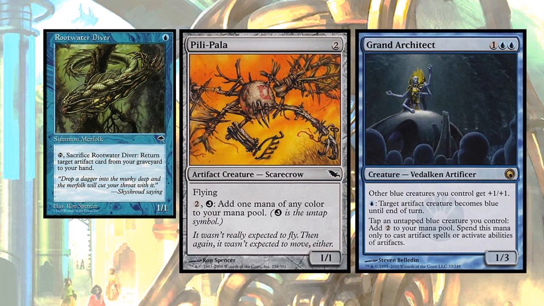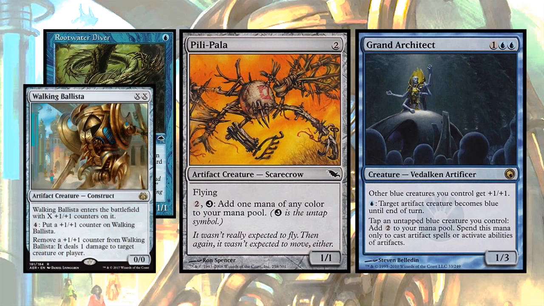Well, because we're missing one other piece, Walking Ballista. You can fetch it up because it's 0 CMC and then it will instantly die going to your graveyard, and then Root Water Diver can get it back once it doesn't have summoning sickness. And then you can cast your Walking Ballista with all of that infinite mana you just created. A nice little combo for killing people.